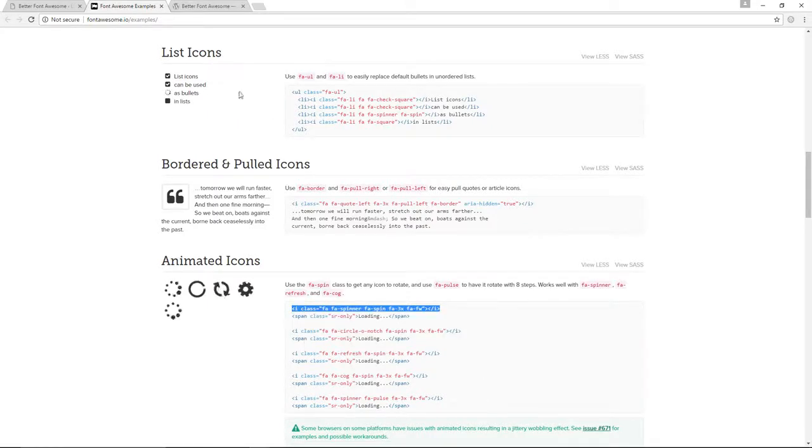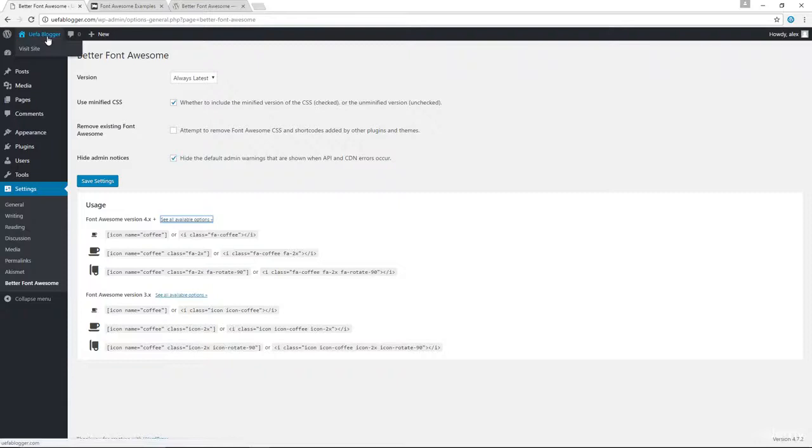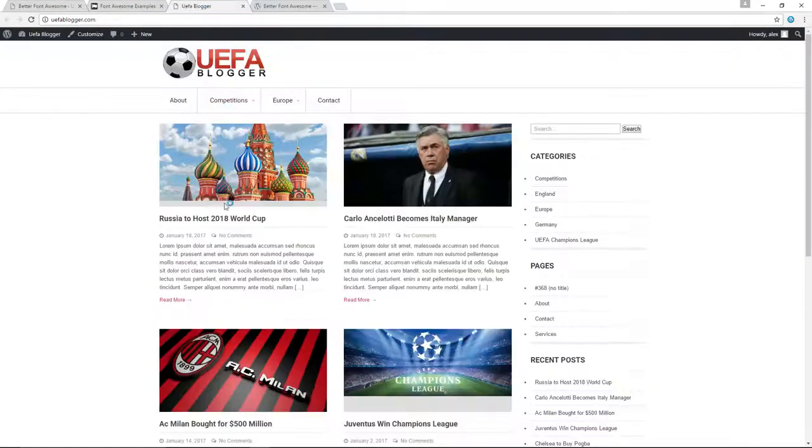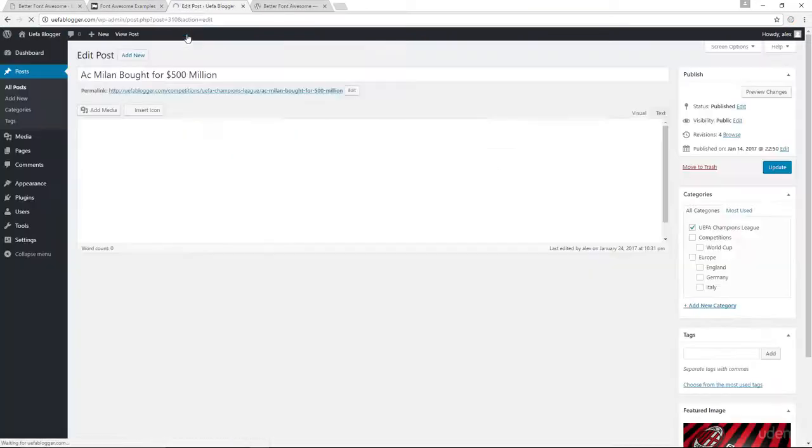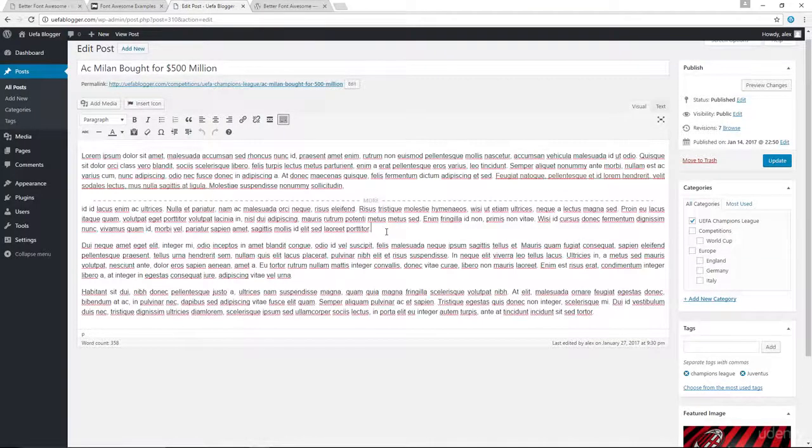Okay. And now let's go ahead and open up a new post. Let's edit the post. And now from here, I'm going to create some space. Now, actually, it is very important that you paste the shortcodes in the text format and not the visual format.